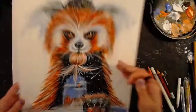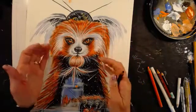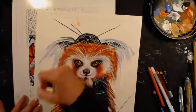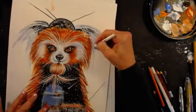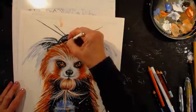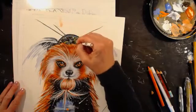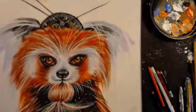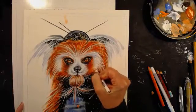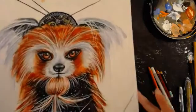And again, I want the background to be nothing, so I can do things with the background. Like digitally, I can do whatever I want in the background. I might still need to go in here with a few more flicks of some more stuff. But I think you get the idea, pretty much. Needs a little bit more, something in there. A little shadow maybe, a little more. Again, I see that this needs a little bit more feathery, a little harsh right there on his eye.